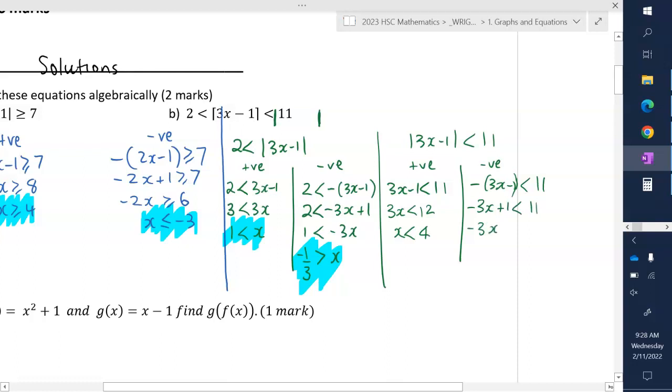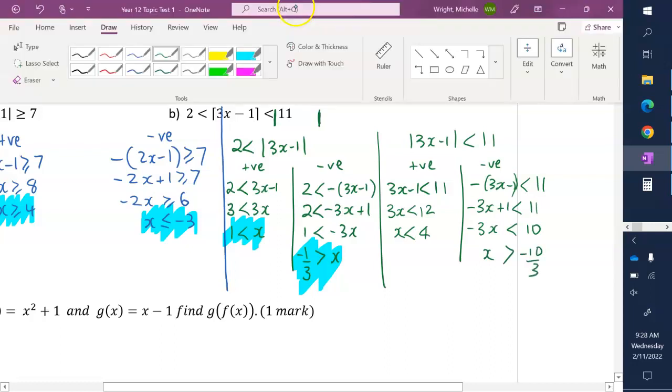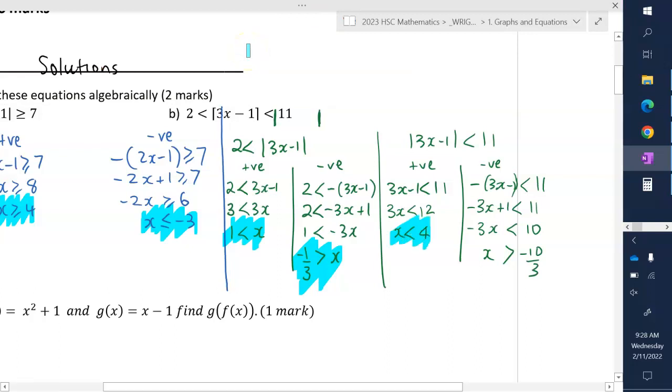We're not doing anything with our inequalities because we're not dividing or multiplying by a negative until now. Now I'm going to divide by -3. I need to flip that sign. So x is going to be greater than minus 10 on 3. There are my 4 solutions. And that's what I was after. But if you actually saw my sign and it looked a little bit strange, I have fixed that up in your marking.